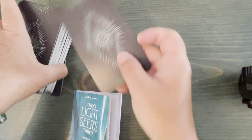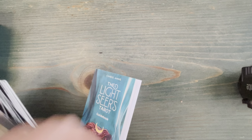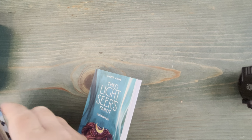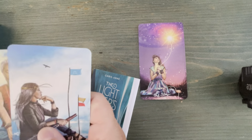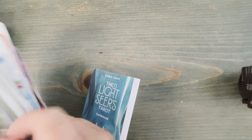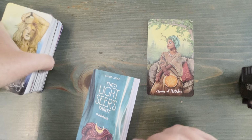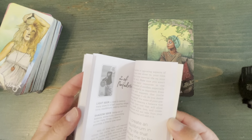Choose one more. Why not? The Star. Which one do I want to read? No, the Queen of Pentacles. I like her. I want to feel the way she does. Okay, so the Queen of Pentacles.